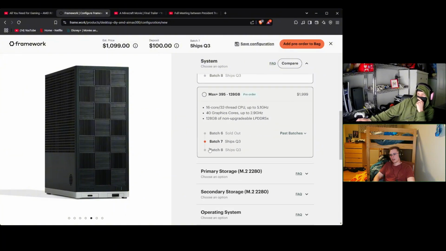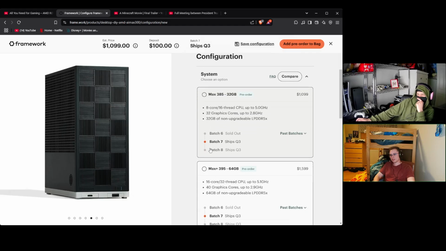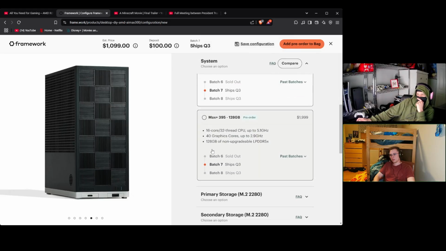Okay, so I guess they only have one processor here. Holy moly, MacBook Pro. So on this little mini PC from Framework, they have the Max Plus, which is the AMD CPU, and it has 128 gigs of memory.